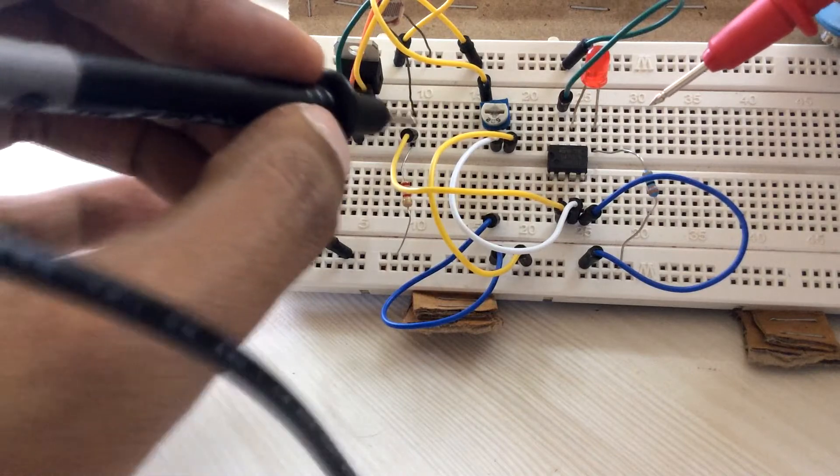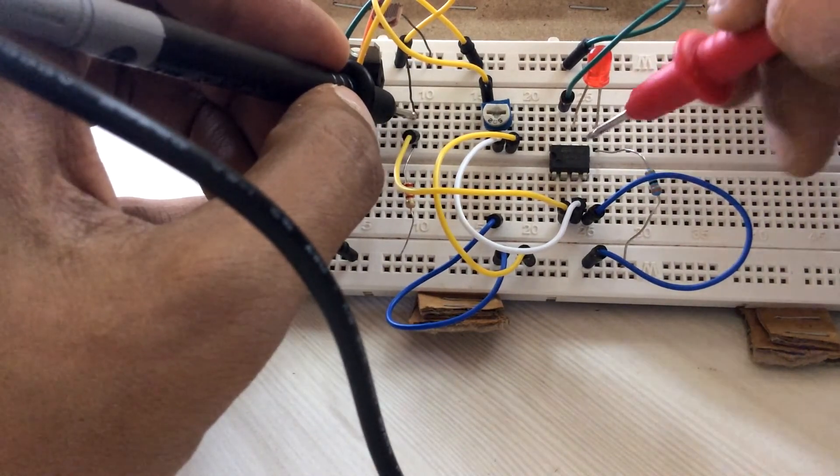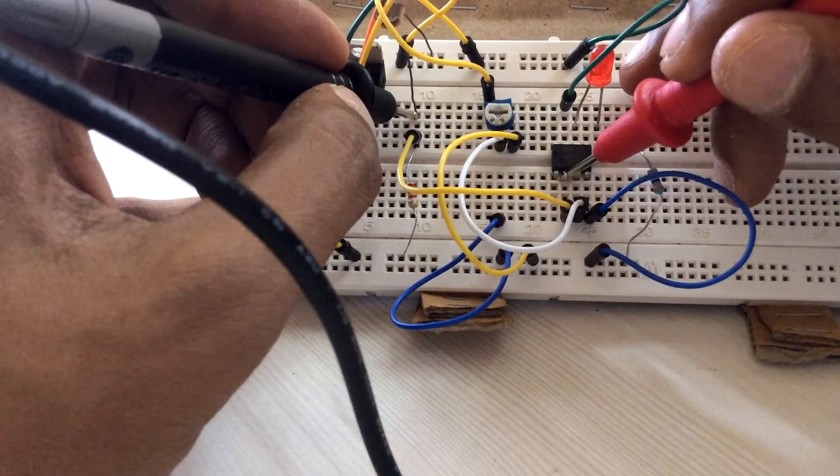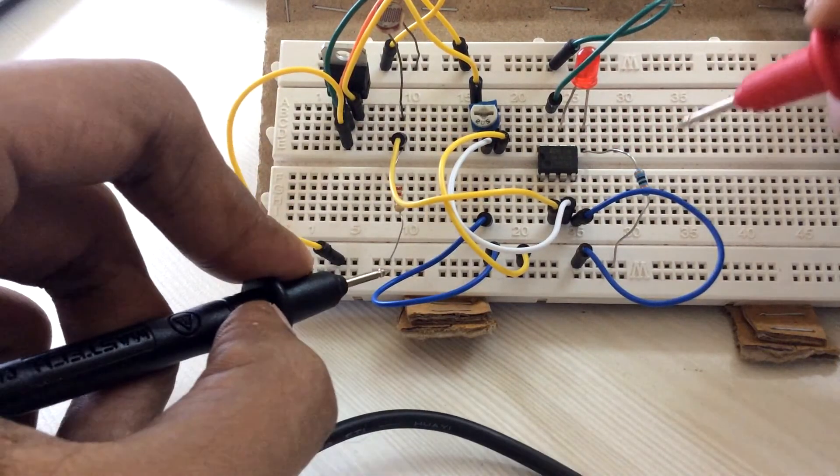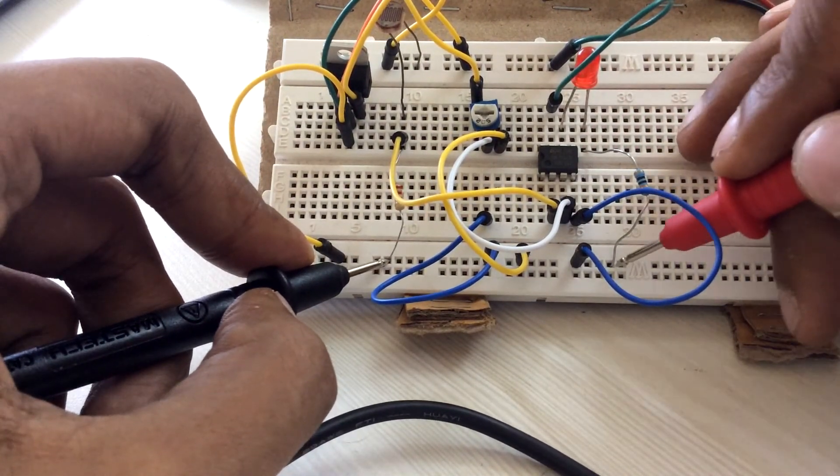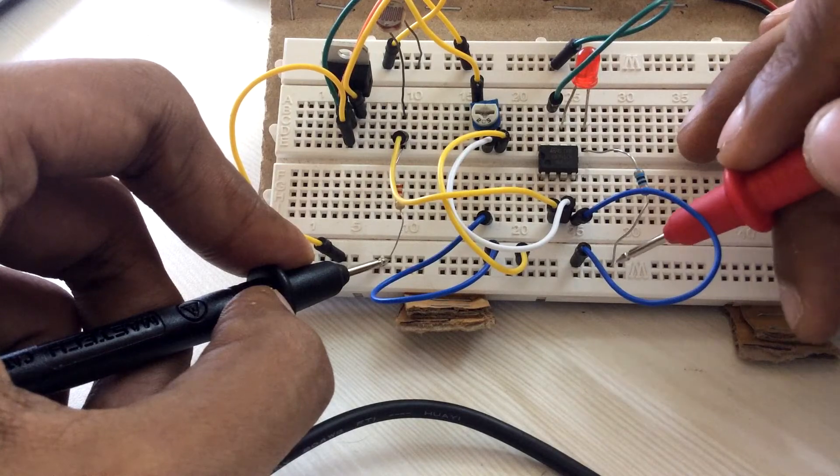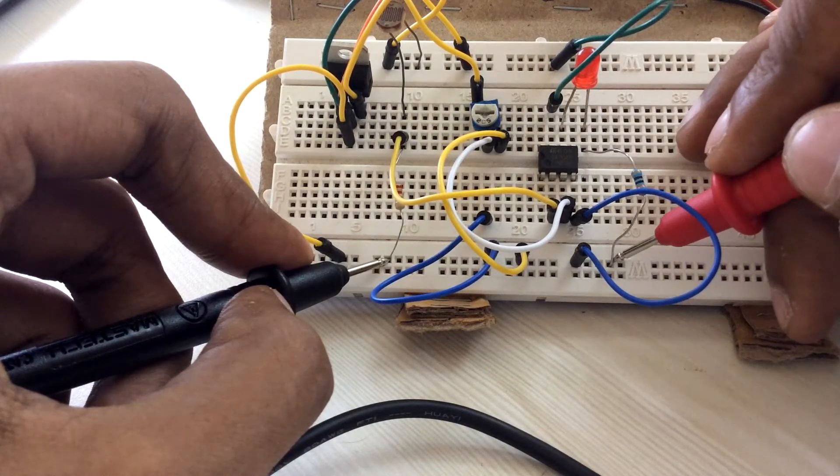Similarly, test one end of the LDR to the second pin of the IC. Then make sure that the ground connection is fine. You can test the same at different points on the circuit to make sure that there are no broken wires.